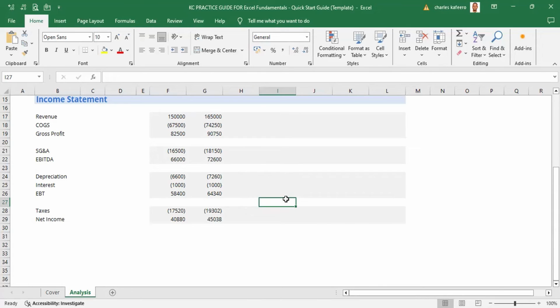And now we are going to basically use the blue and the black fonts, the font colors that we are going to use here. And it is convention to put inputs with the blue font and then formulas with the black font.